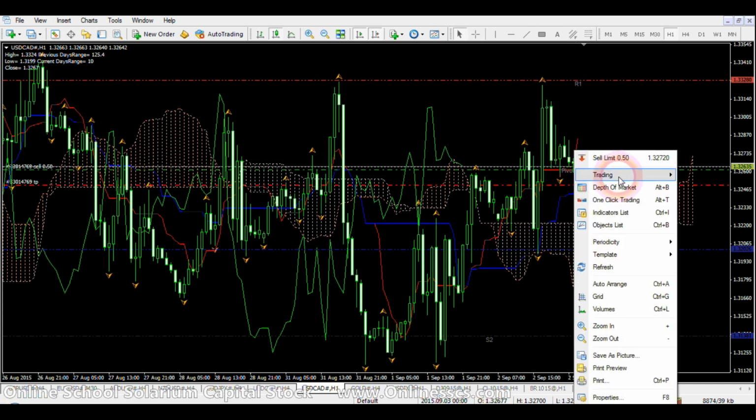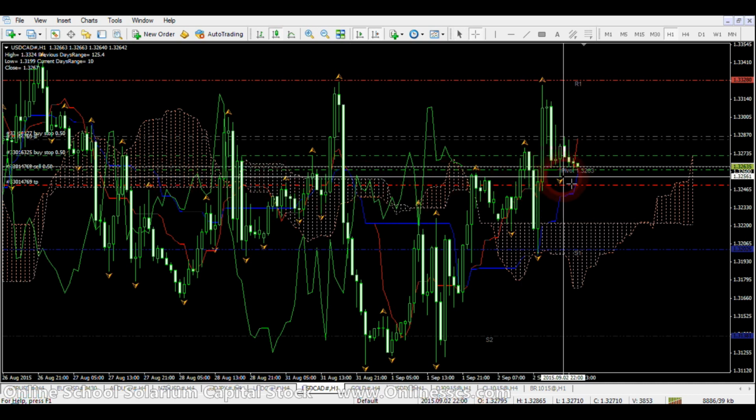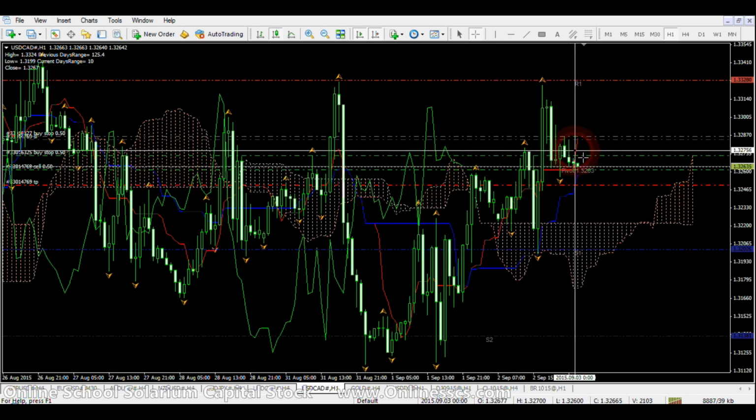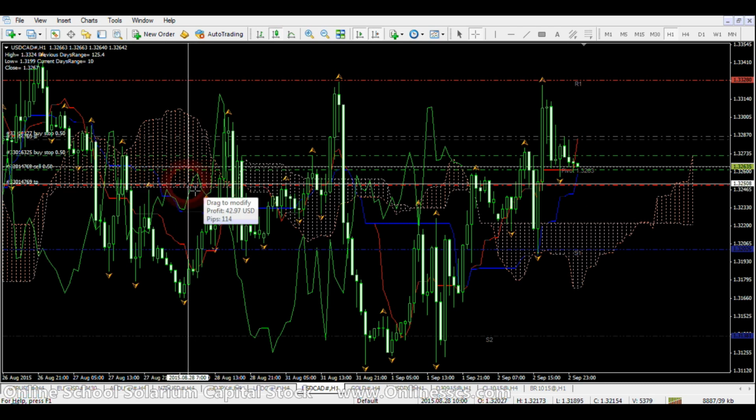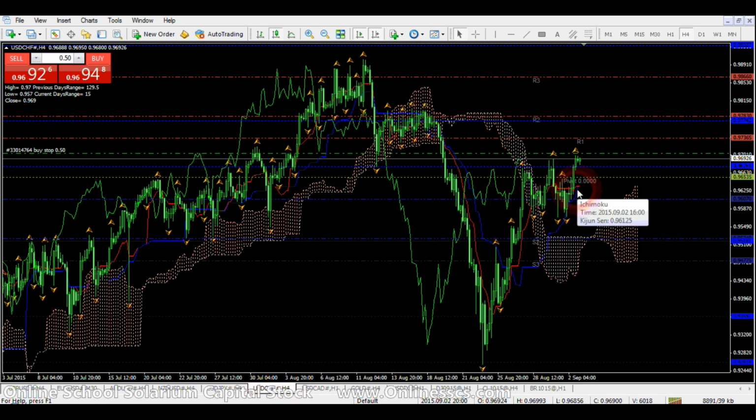If you want to open a buy position here, you should quickly place a buy stop above this zone, above the last candles that have been created. The target I can set is here, and I put my stop loss above this candle once it has closed. When can you place your stop loss? When your candle's price has finished and closed. It has hit this part and come back, and the next pivot would be the bottom wall of the cloud. We go to another chart and analyze here.